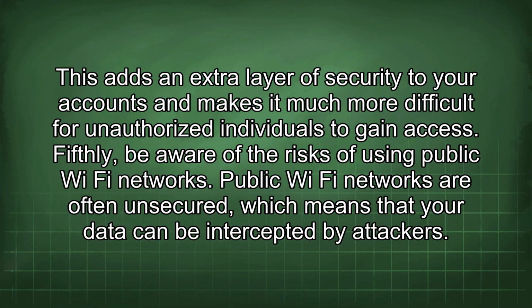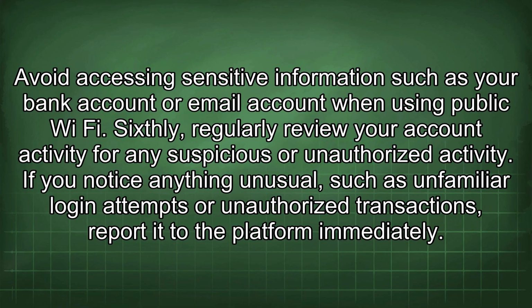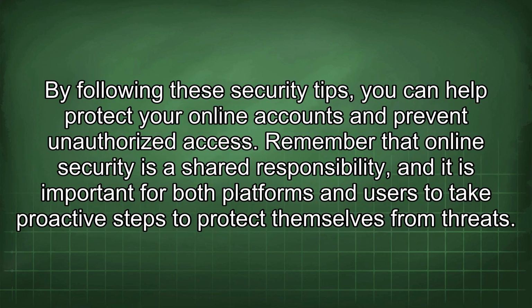Fifthly, be aware of the risks of using public Wi-Fi networks. Public Wi-Fi networks are often unsecured, which means that your data can be intercepted by attackers. Avoid accessing sensitive information such as your bank account or email account when using public Wi-Fi. Sixthly, regularly review your account activity for any suspicious or unauthorized activity. If you notice anything unusual, such as unfamiliar login attempts or unauthorized transactions, report it to the platform immediately. By following these security tips, you can help protect your online accounts and prevent unauthorized access.